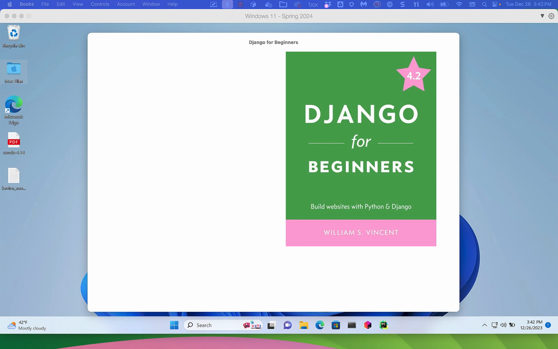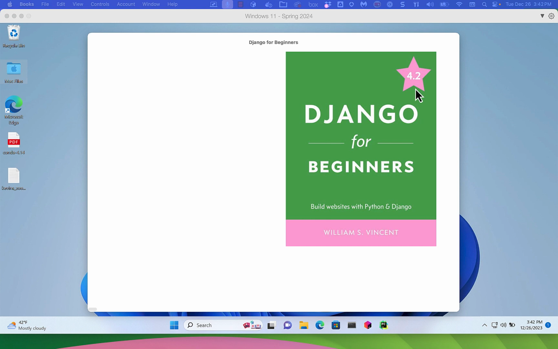In that semester, the book that we're using is Django for Beginners by William Vincent, and the version that's revised for Django 4.2.